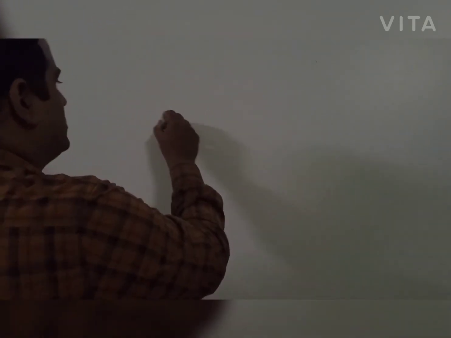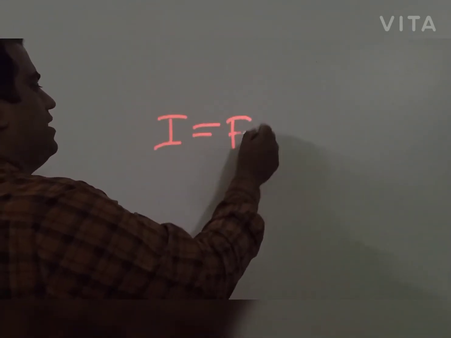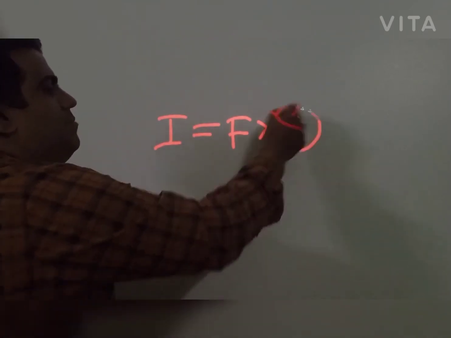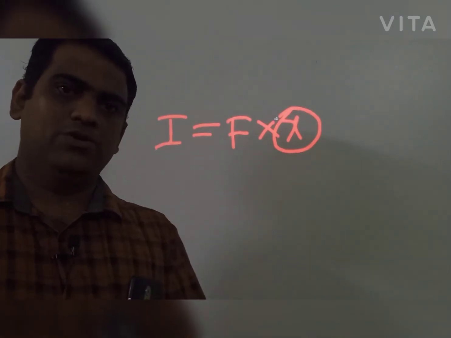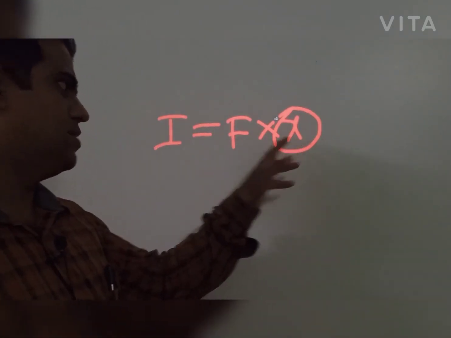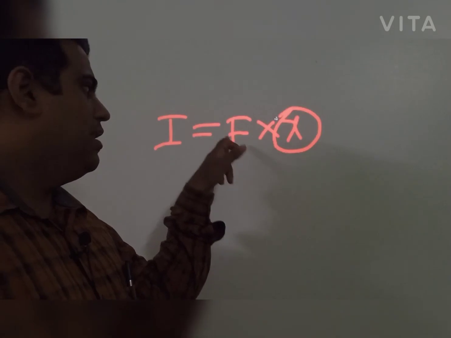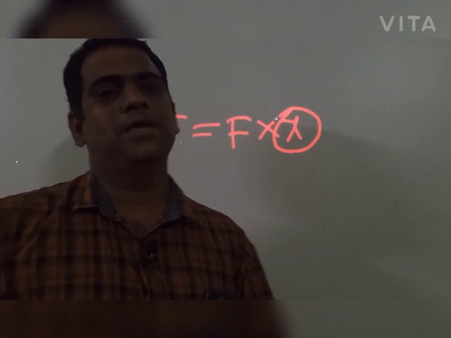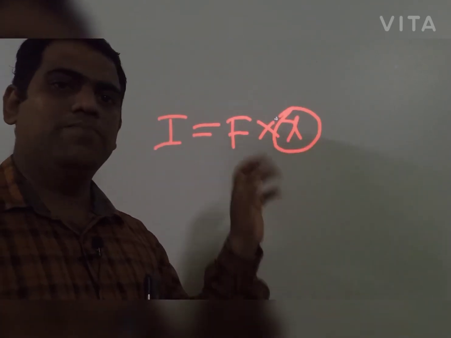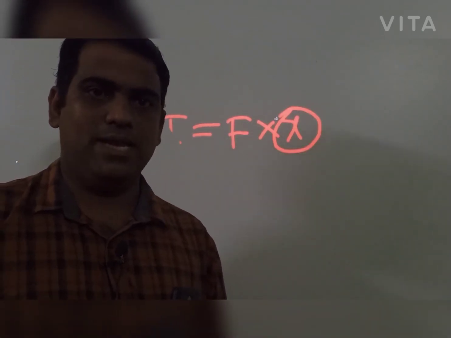Now, we discuss examples of impulse. When a cricket player is taking a catch, he lowers his hand in the backward direction. Okay? Because impulse is the product of force and time. If the time taken by the ball to come to rest increases, then he feels less hurt. The force experienced by the player is less. If the time is very small, then the force experienced by the player is maximum.